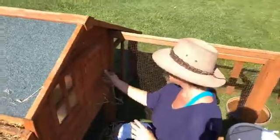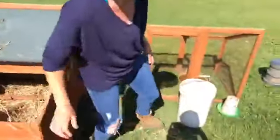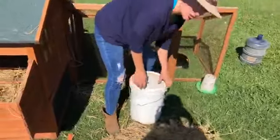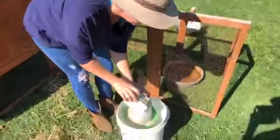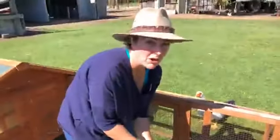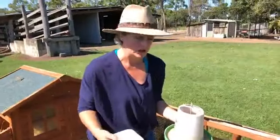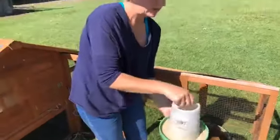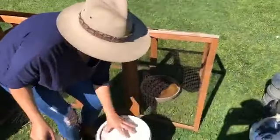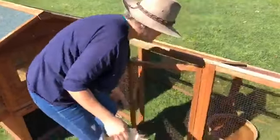So that's their bedding — we'll lock all that up. Now, guinea fowl are on a turkey crumb to start with, so we're just going to put a bit of food into our feeder here. The turkey crumb is high in protein. Guinea fowl can pass away if you give them too much of a chicken feed because it's not as high in protein, and they need a high protein diet, so we give them the turkey crumb. We're getting all of their accommodation set up before we put them in there because it's going to be difficult once they're in there to do all this.